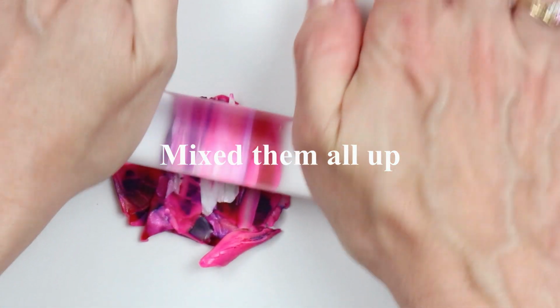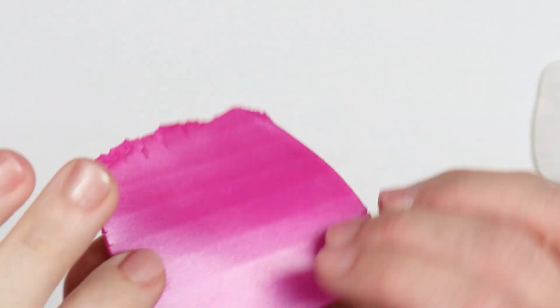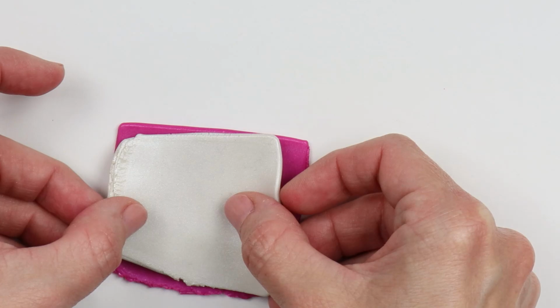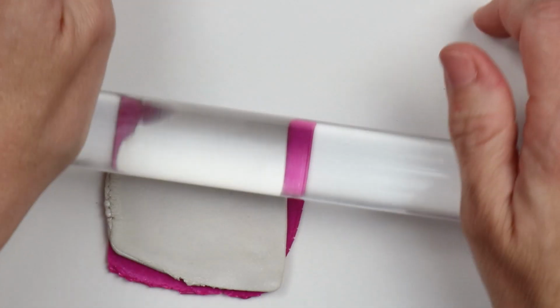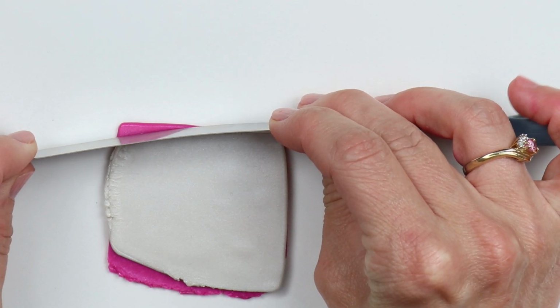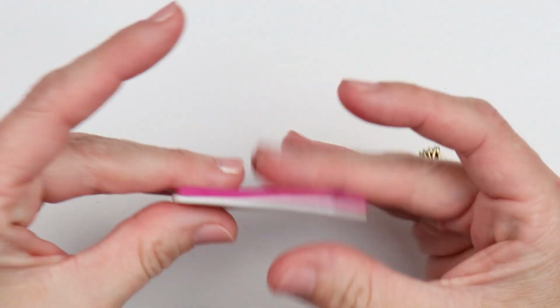you're going to come out with a beautiful pink color. Obviously, if you use different colors, you're just going to come out different. But this color is superb. It's quite pretty. Then you can just stack your pearl on top, and you won't need a lot of clay for each of these projects. So obviously you saw what I made and the amount of clay that was left over, so you really don't need a lot. And you can save all those scraps and use them in the last project using some scraps again.